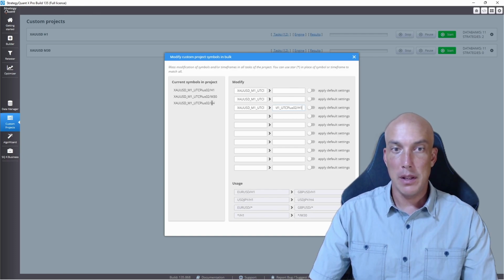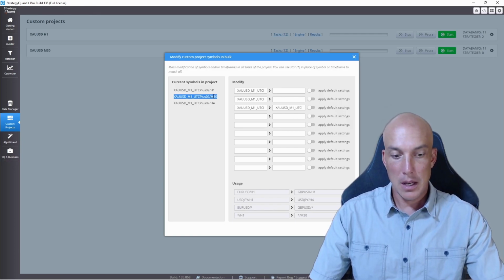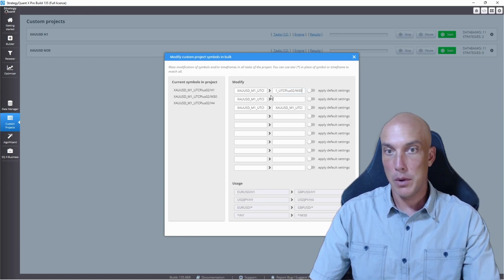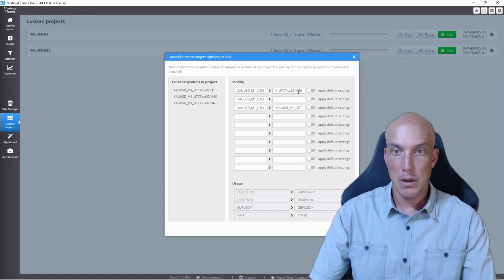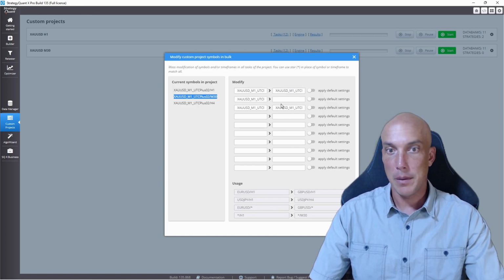So now hourly 4 will change to hourly 1, and we want the 30-minute chart to be the time frame that we're trading on, so those are all going to change to minute 30. And this is the only one right here that we're actually going to type something new.